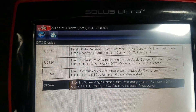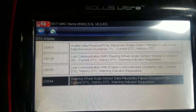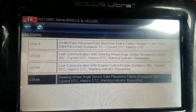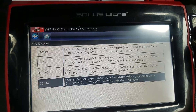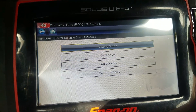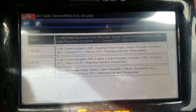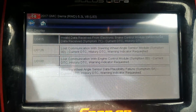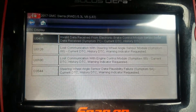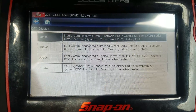Basically, you can clear the code and see if it goes away. If it doesn't go away, you need to pull all the codes on your truck and make sure it doesn't have a real current problem. This truck doesn't have a real current problem — it just had a dead battery. If you don't have any real codes and it's still throwing this, you don't have a real problem, so you need to take it to the dealer and have them update the power steering control module. Hope that makes some sense.